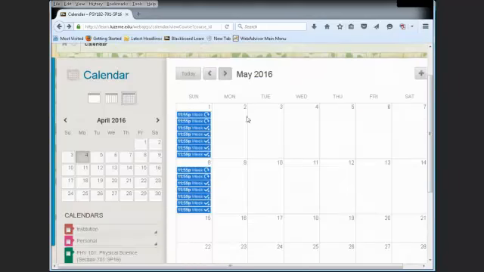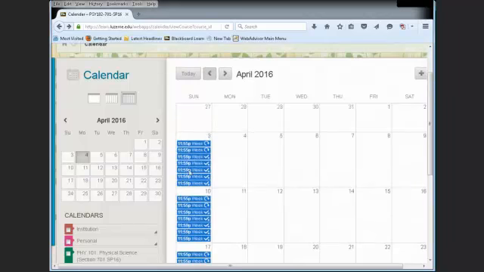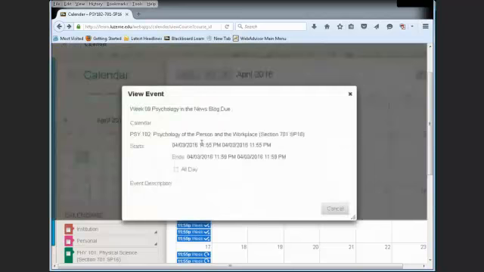And if you look at some of the items that are due, let's go back to April. Some of these items have little arrows on them, and those are manual items that I put in. So for example, students have a weekly blog that they have to do. Because the blog is a tool as opposed to an assignment or an assessment, you have to make the tool available to the student, and then you can set availability dates for individual blogs within the tool. That's true of journals and wikis, also true of discussions.